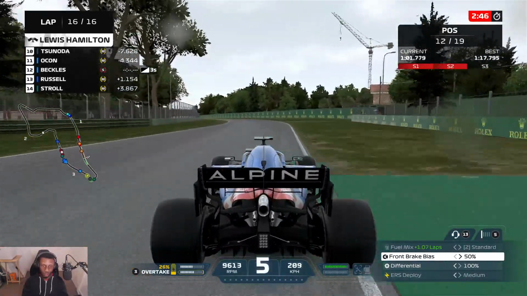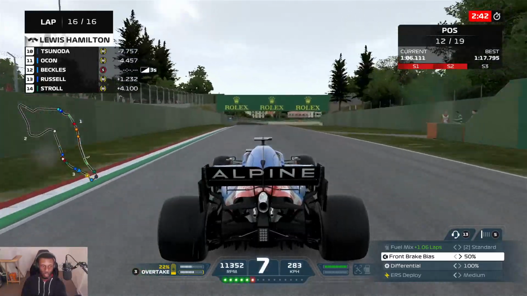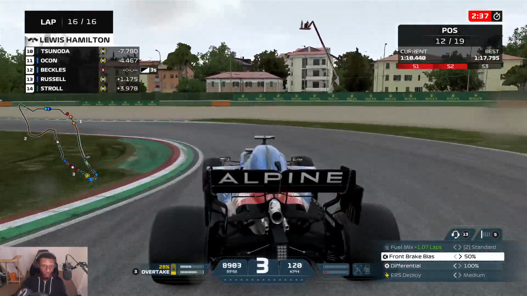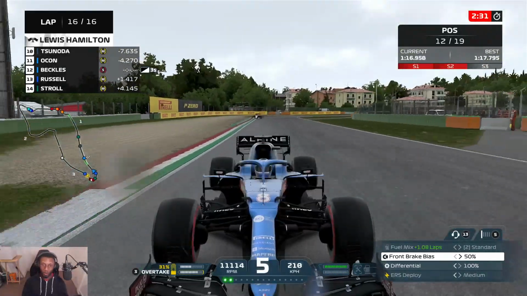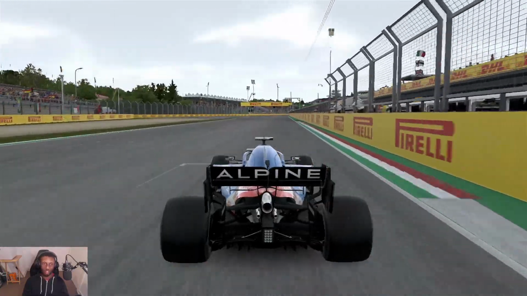It hasn't worked out. Lewis Hamilton has won here at Imola. I'm not sure who's in second place. I think it's either Max Verstappen or Sergio Perez. We have failed another challenge. We're 0 for 2 right now, as we're coming out of the final corner, and we're about to cross the line, as I should say, in P13.